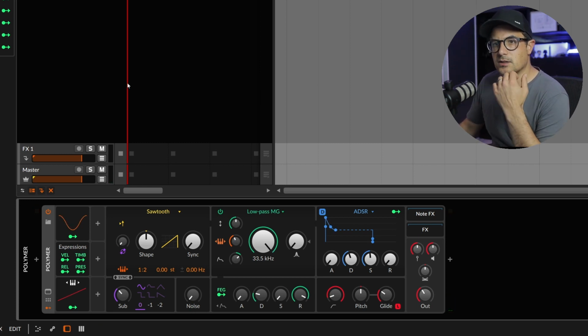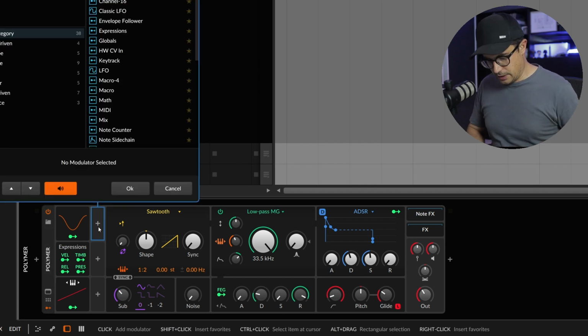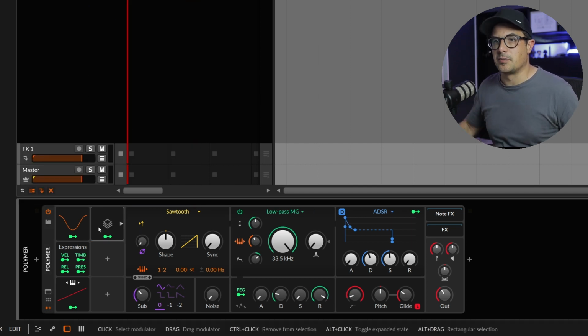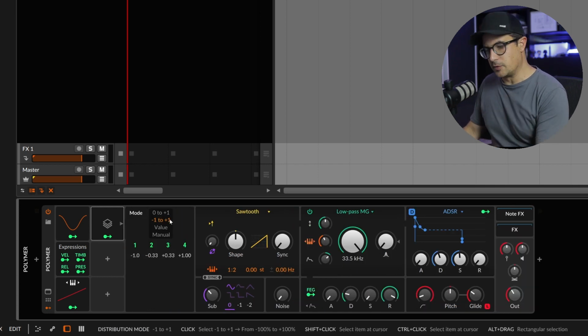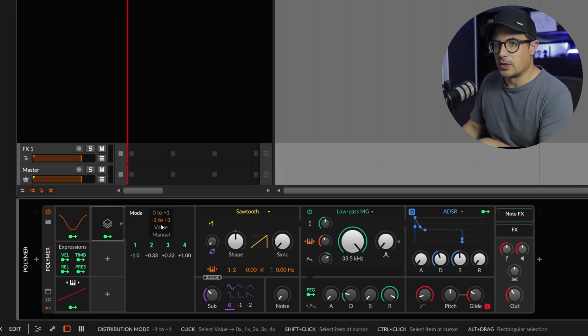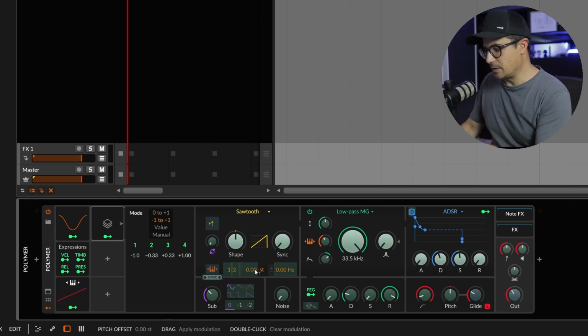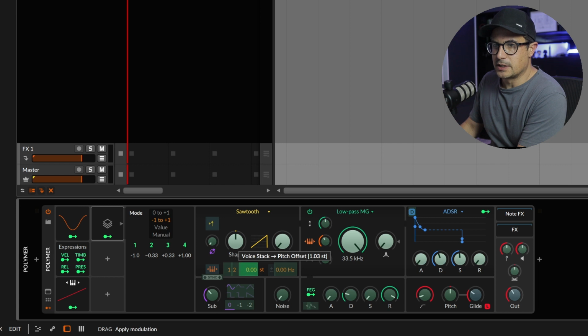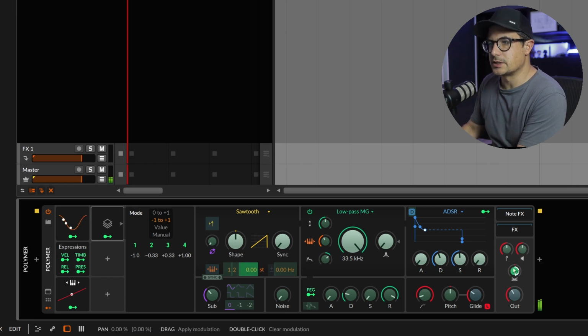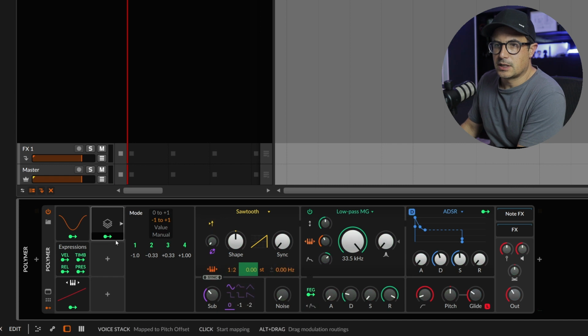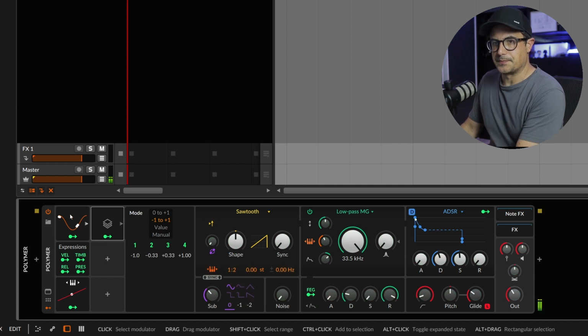Cool. So to utilize the voice stacking, we want to bring in a voice stack modifier. So the default mode is bipolar, sorry, unipolar would be that one. We can do the same thing just by modulating the pitch slightly. There you have it. You could do this to the panning to get a more stereo sound if you want. Let's look at a couple more interesting ways to do this.